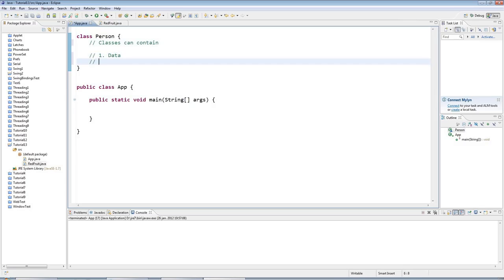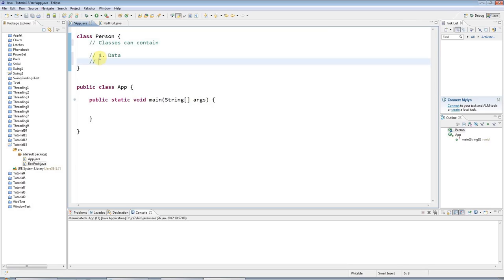And what I mean by that is, if you think about yourself as an object, you have a state, you have a name, probably an address, you have an age, a location, you have a mood, you have a certain heart rate. All of these things make up what we call your state. They are how you are at the moment. And to represent that in Java, we put data into our class in the form of what we call instance variables, which I'm going to show you in this tutorial.